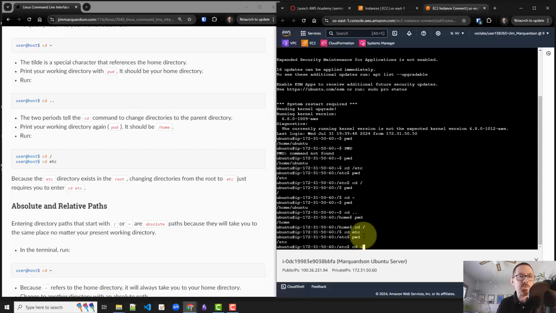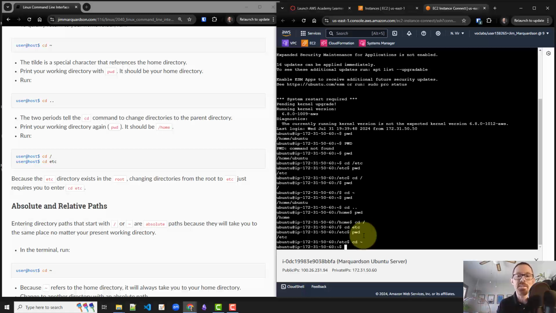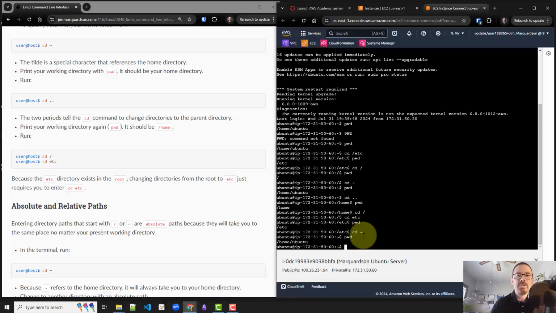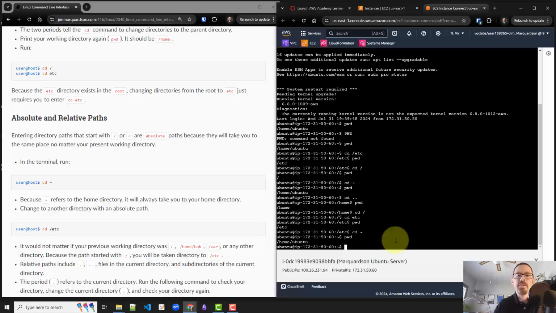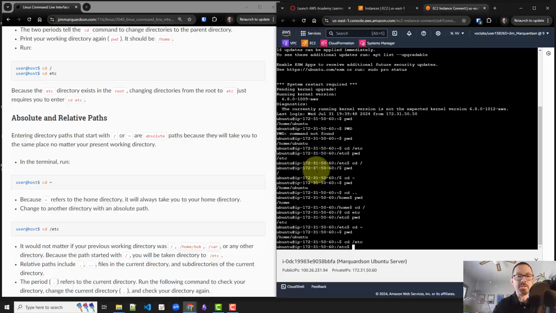So it doesn't matter if I was previously in the root, in the home directory, in my own Ubuntu home directory, or in /etc, if I do cd space tilde, it's always going to take me to the same spot, my /home/Ubuntu. Likewise, if I'm here, I can say cd space /etc. That / is an absolute reference to the root of my file system. So it's going to take me there just in one command.